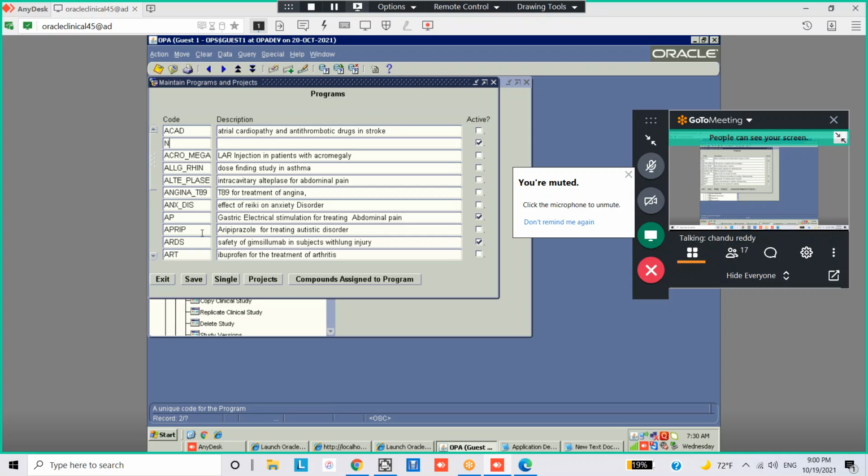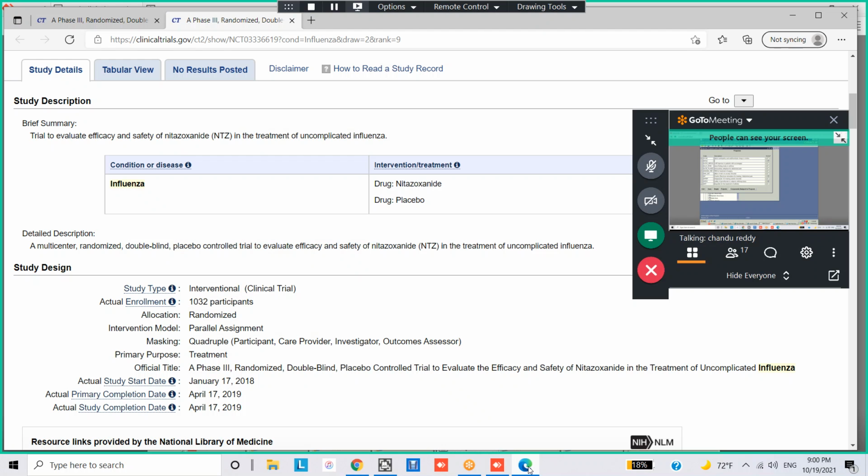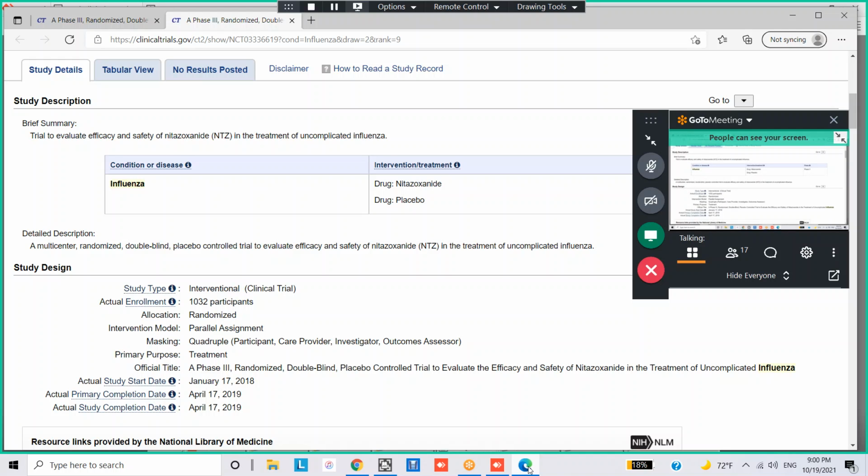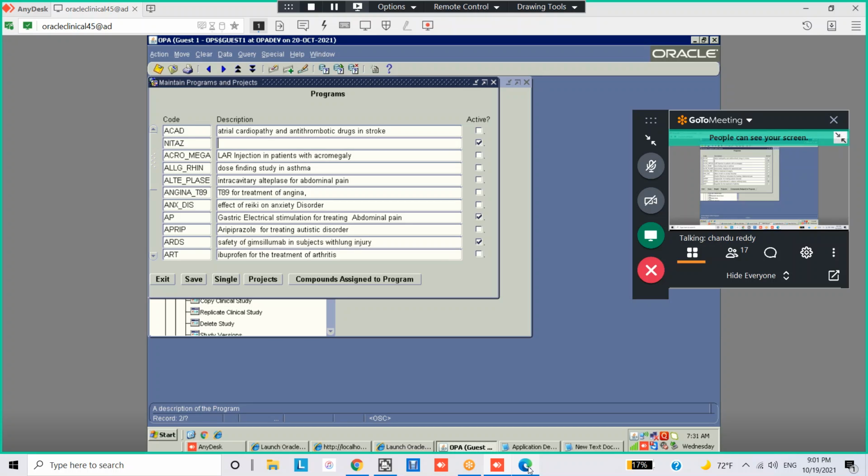For these codes, you have the standard templates. Either follow the first letter of the product, last letter of the product, or first letter of the product, then first 2 letters of the sponsor, then 2 letters of the product. It can be any format. We'll have the standard templates for this. I'm using random here, NITAZ, the starting few letters of the product. You can just add the description here, the complete drug name. It is to treat so-and-so disease. Nitazoxanide for influenza, used in the treatment of uncomplicated influenza.